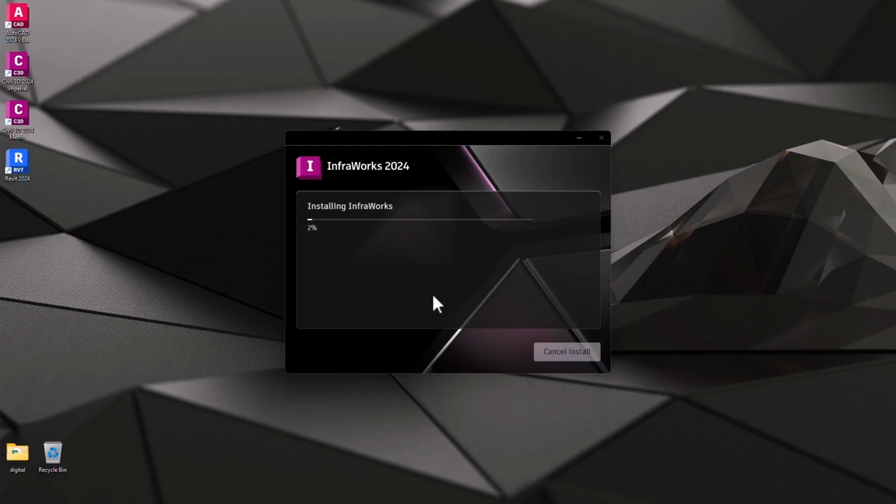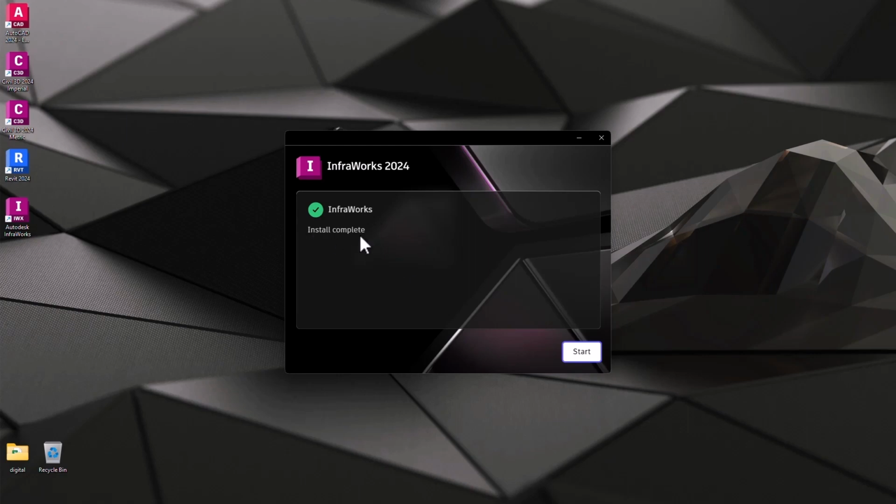So let's wait once InfraWorks installs, and then we obviously fire it up for the first time as well. I can already see an icon, Autodesk InfraWorks, on my desktop, but the installation itself continues. Okay, I can even start the product before the installation is finished, but I prefer to wait those seconds and then we will close this dialog and start the product.